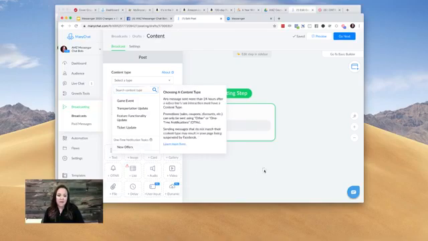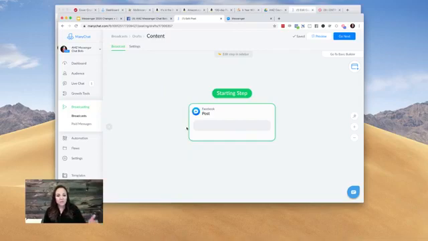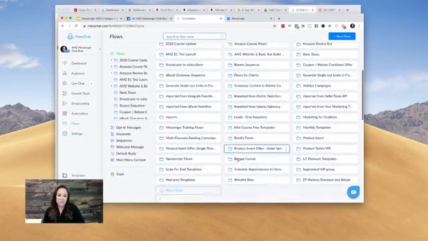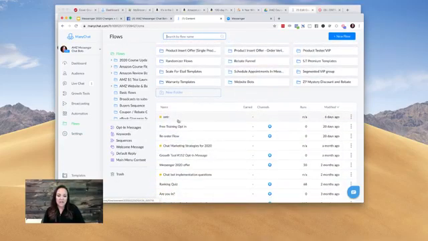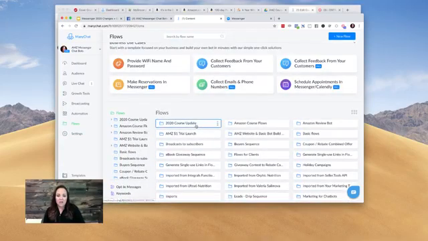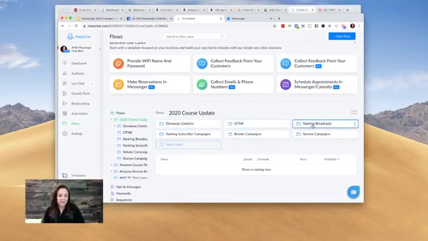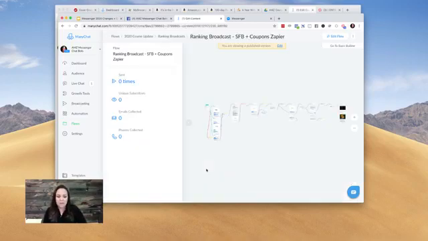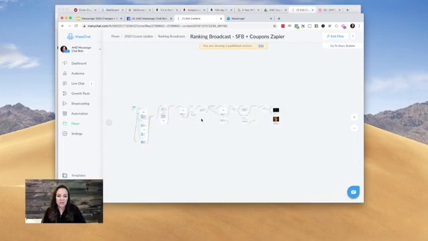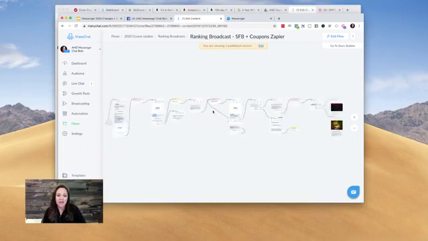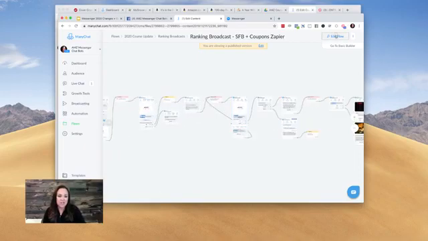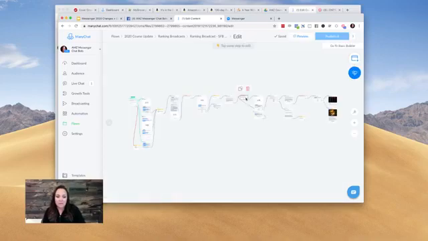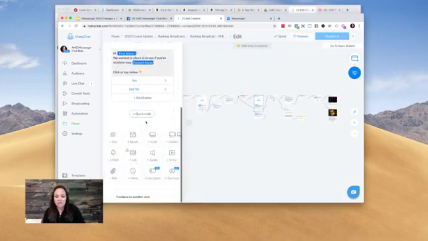Okay. Now I've only shown you how this works in the broadcast function. This also works in the flow follow-up function as well. So if you have a layered coupon offer of some sort, and you want to be able to send the message out to anybody who follows up later, then any of these you can change. You can add that one-time notification tag to it so that it gets sent out.